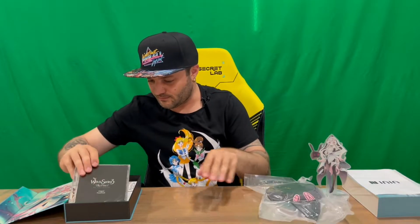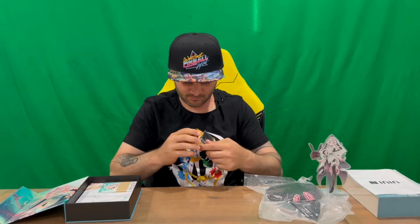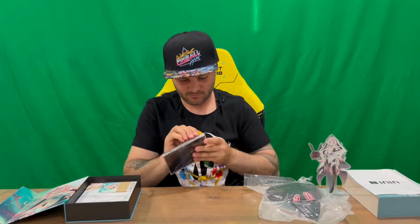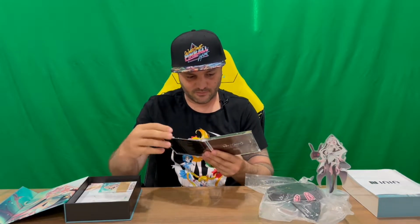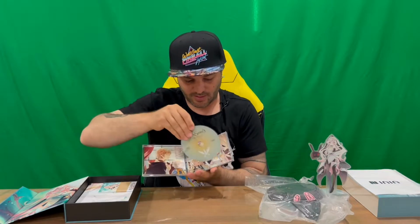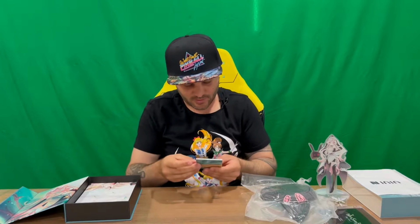Up next, we have the soundtrack. So again, get the plastic off. Bear with me, the soundtracks prove a little bit difficult sometimes. So we have 30 tracks, guys. We have the front and rear of that. It's the original soundtrack. We have a nicely detailed inside of that. You got the disc there, and you got some nicely detailed artwork again behind the disc. So quite impressed with the artwork on the inside of that. On the outside, guys, not too much going on. They could have put a bit more effort into that one rather than just a black screen.